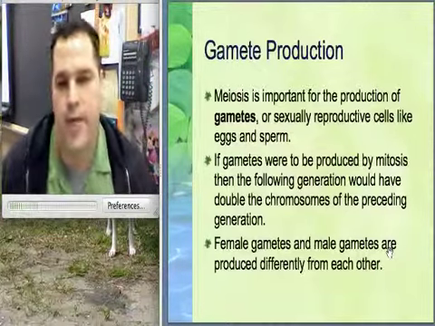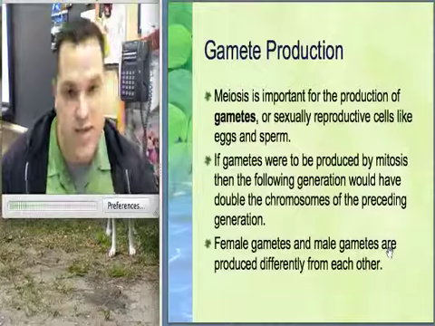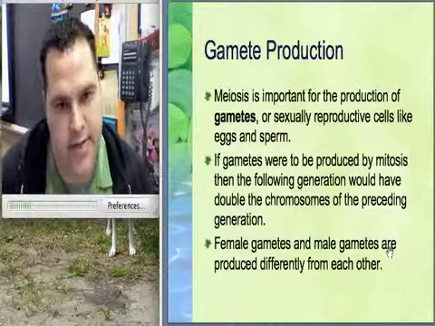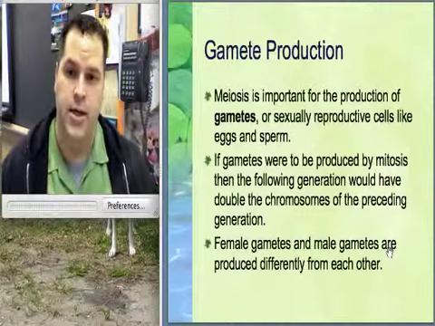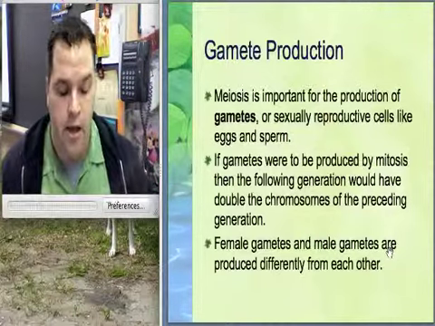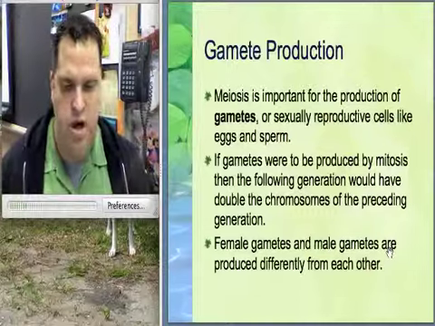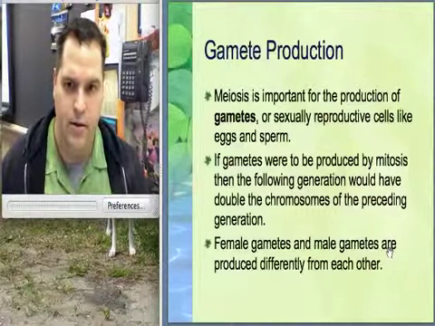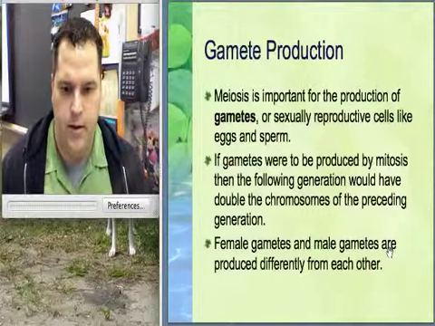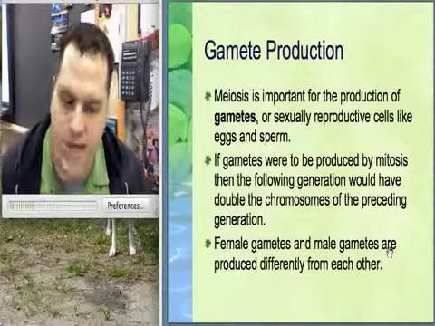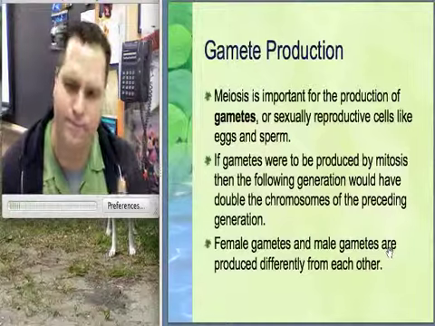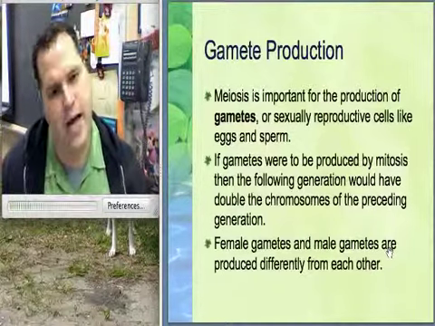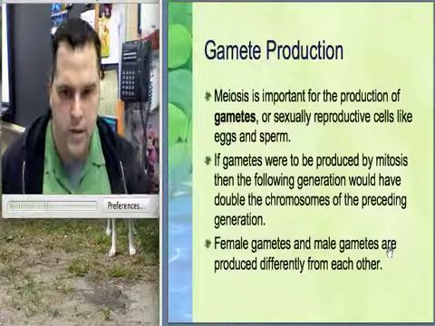There's another problem here. There's a law of non-contradiction, and it says that we cannot be A and not A at the same time. In other words, I can't be here and not be here all at the same time. Well, imagine if we had double copies of our chromosomes. Well, that would mean that I could be blonde and brunette at the same time. Well, that can't happen. I can't be both blonde and brunette at the same time. I can't have brown eyes and blue eyes at the same time, meaning both eyes, okay?